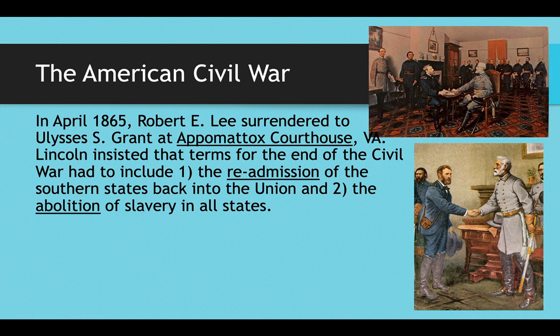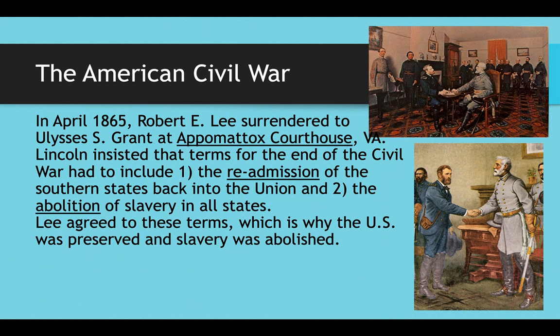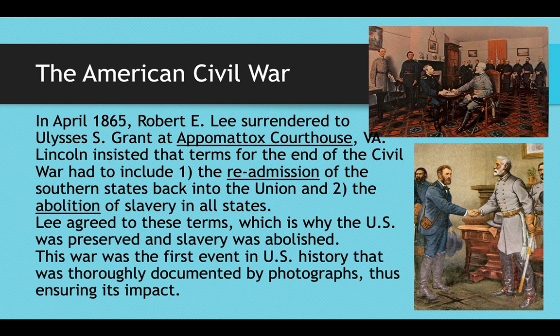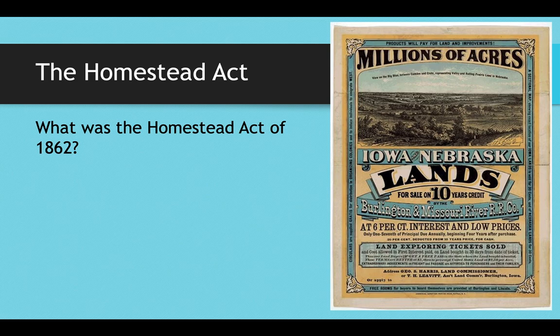We need to take the opportunity now and say, you have to rejoin the Union, and you can no longer have slaves. Lee didn't like slavery anyway, so he agreed to these terms. And this is why the U.S. was preserved and why slavery was abolished. And the war was really the first event in U.S. history that was thoroughly documented by photographs, and that really ensured its impact for future generations.